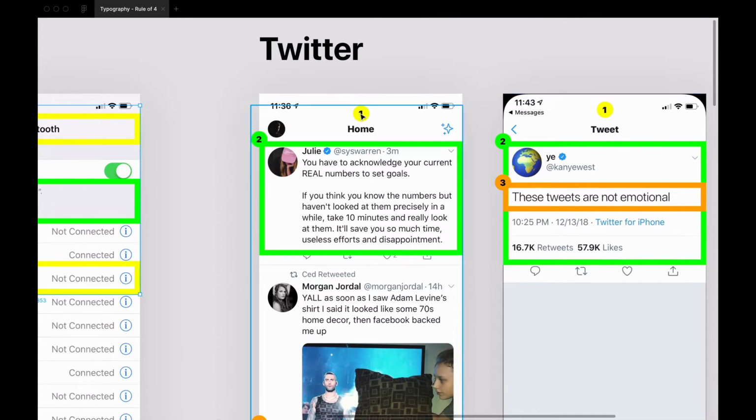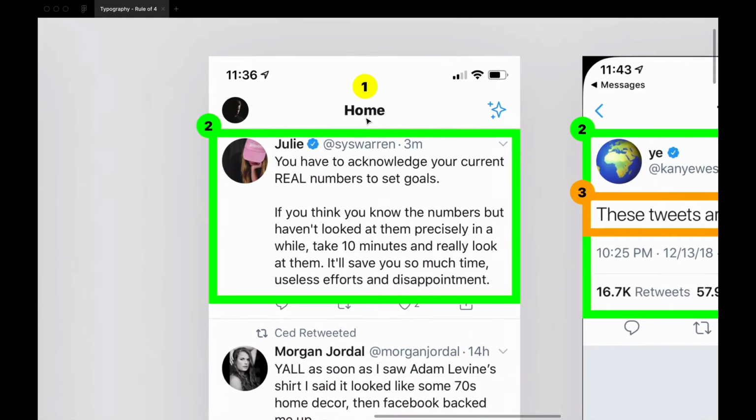So you've got your type size up here that is set in a slightly larger font and slightly bolder, but actually all of this, the username, the actual name, and the time, the kind of timestamp on the tweet and the tweet itself, it's all set in the exact same size. So the name has a bold weight and a darker color, whereas the username and the timestamp has just a regular weight with a gray text. And then in the body, it's set in a regular weight with a dark text. So we've got 3 different styles of text here, but it's all 1 size.